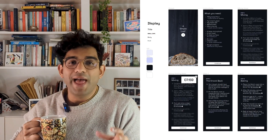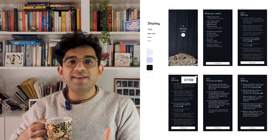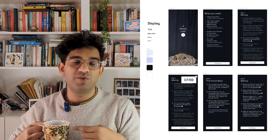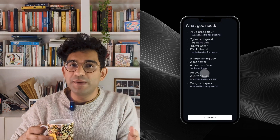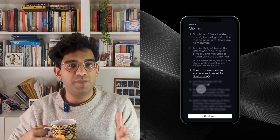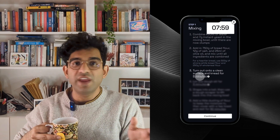This is a really simple app designed to help you make a loaf of bread. I was finding that when I was baking bread I would constantly be flicking between a recipe and the timer app on my phone, and I thought wouldn't it be cool to just have this all in one page — a beautifully designed recipe with everything you need at the top, and built into this page are hyperlinks that open up a floating timer widget, so you don't have to change app; it's all there in one place.